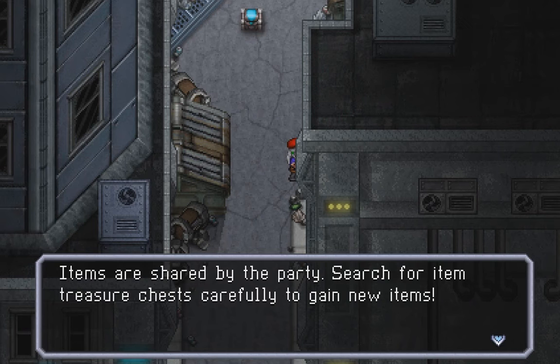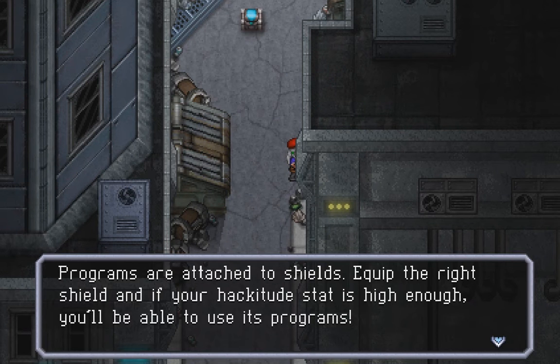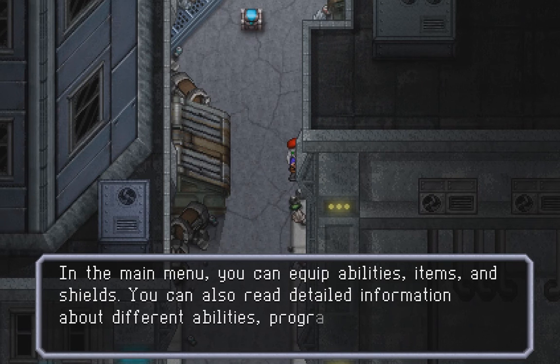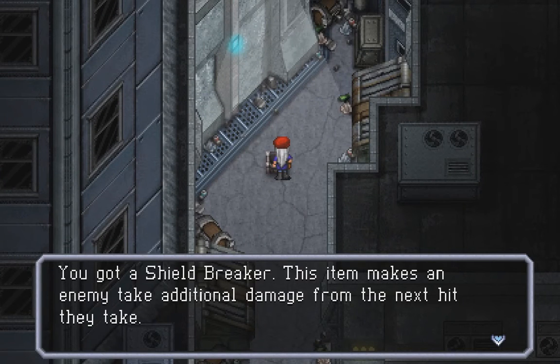Items are shared by the party. Search for item treasure chests carefully to gain new items. Programs are attached to shields. Equip the right shield, and if your Hackitude stat is high enough, you'll be able to use its programs. In the main menu, you can equip abilities, items, and shields. You can also read detailed information about different abilities, programs, and items. Take advantage of that. You're going to be using that a lot.